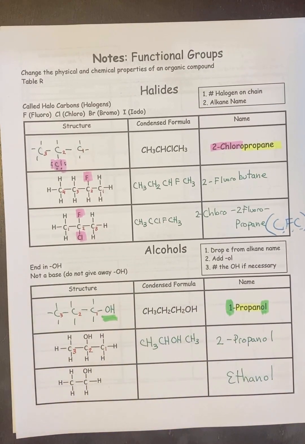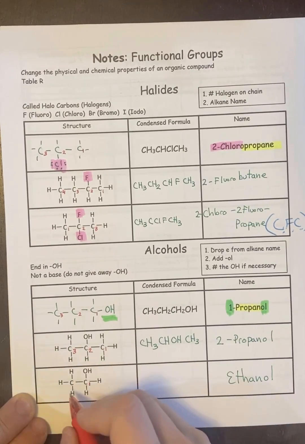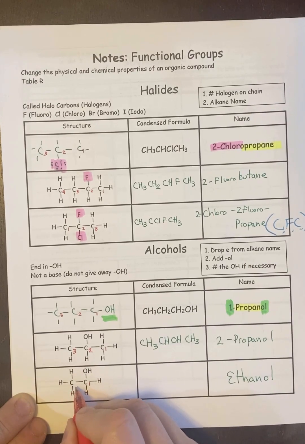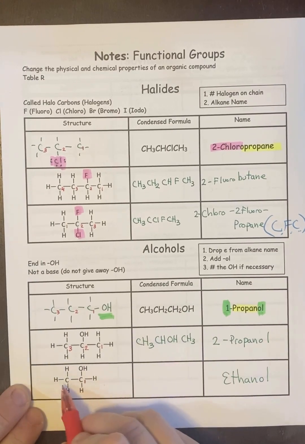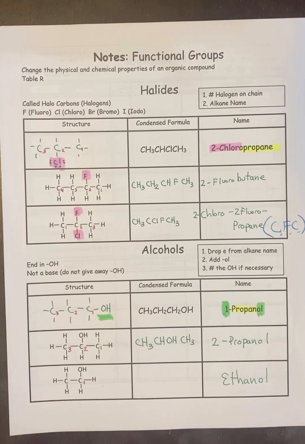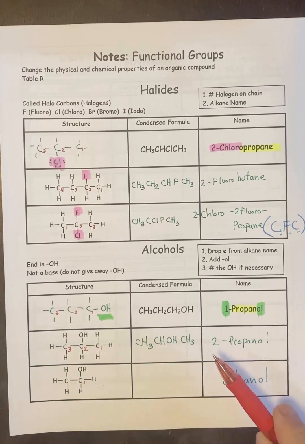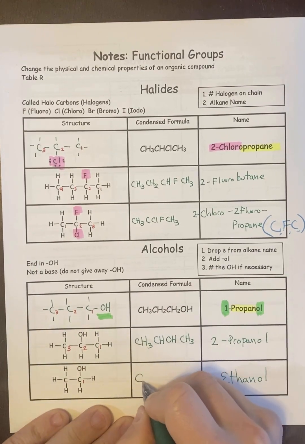And then the last one is just called ethanol, no number. So I want you to think about it for a second and tell me why there's no number. No number really means that there's no second version. If I call this carbon 1, then it's 1-ethanol. If I put the OH on this side, then I would just call this one carbon 1. So then there's no carbon 2. There's no such thing as 2-ethanol. It doesn't exist because I'm going to number either one of these carbons carbon 1 no matter what side the OH is on. So since there's no second version, it doesn't get a number. Condensed looks like this.